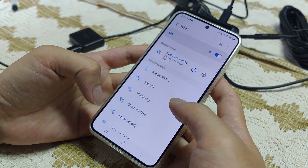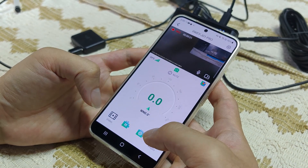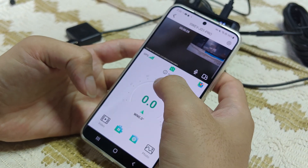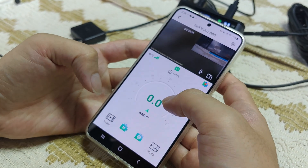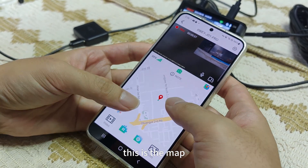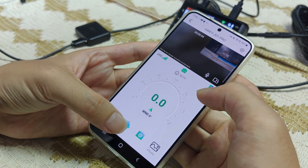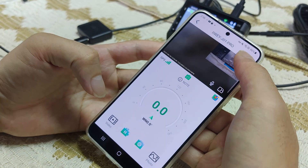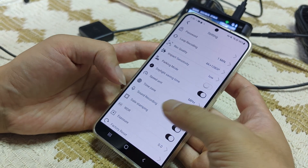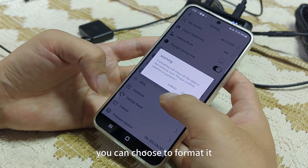Choose to connect. This is the rear camera, this is the front. You can switch between them. OK, this is the speed. This is the map — you can show where we are. You can stop recording first. This is the settings page. You can set time zone, speed, data saving time, and format SD card here. You can choose to format.